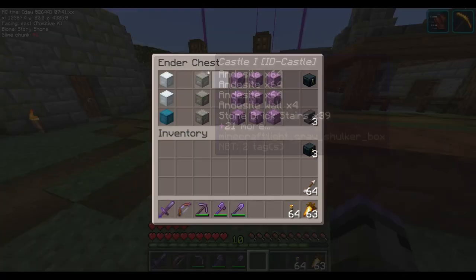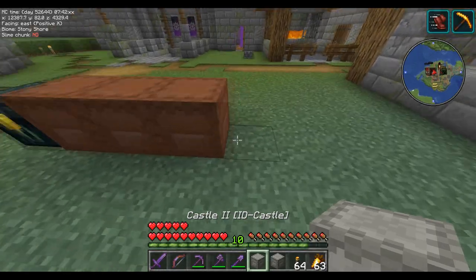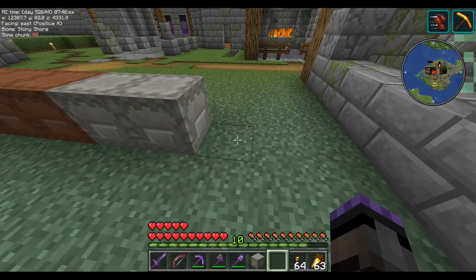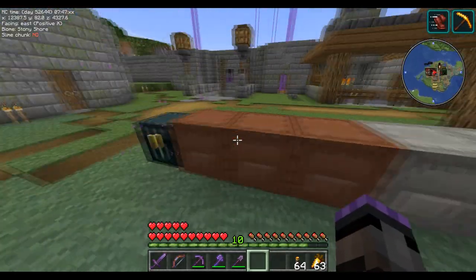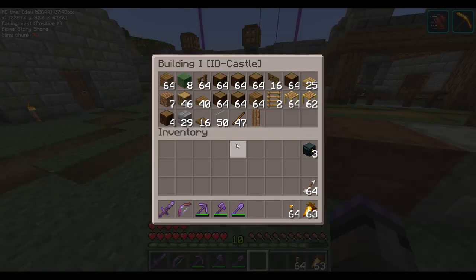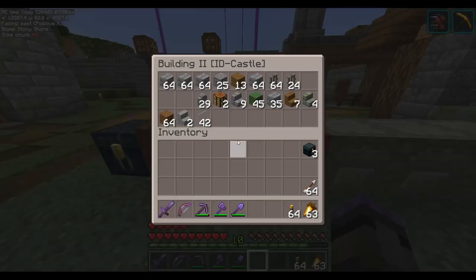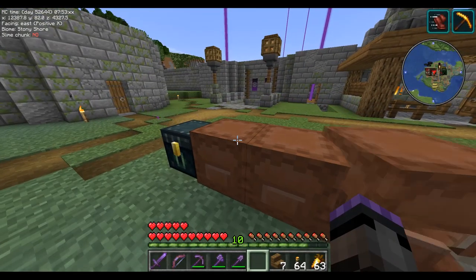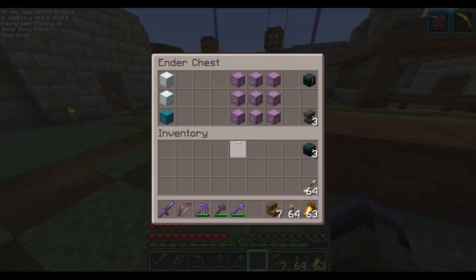3 of them, and we'll get the castle ones out as well. Cool, right, I want some sprucey stairs. Are we going to have to listen to those cats all episode? Sprucey stairs, have I got any more? Is that it? 7. Okay.